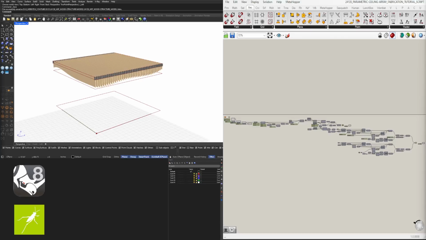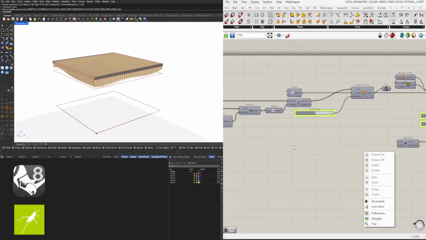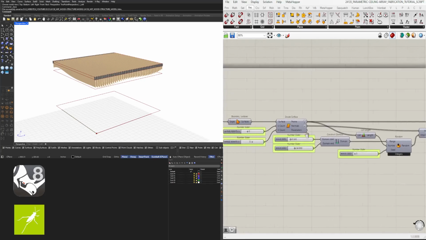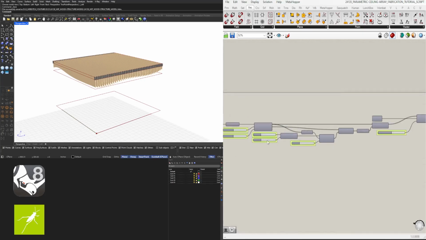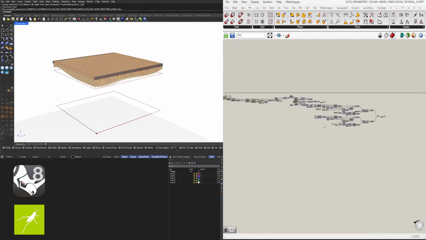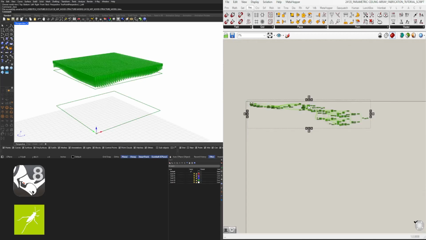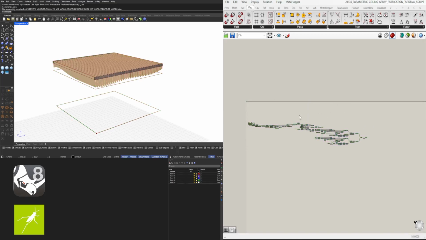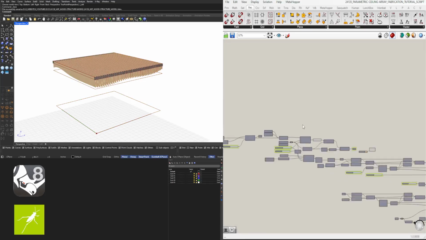So the first thing we need to do here is figure out which ones are the surfaces that create this whole array. So what we'll do is go back here and look for the portion where we create the array. So that's going to be right here at the boundary surfaces that were created from the contours. So I'll take that and I'll actually move the script down here, and I'll be creating the next portion for fabrication up here at the top.